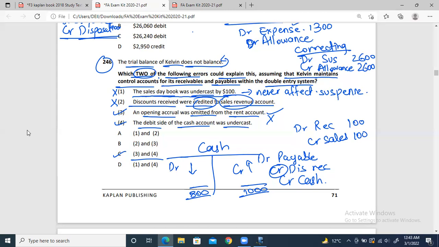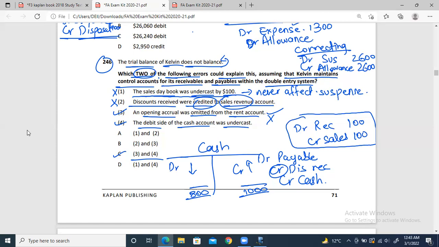For increasing them, simply what you have to do is this entry, which I made over here. Increase the receivables by 100. Basically, just make a new sale of 100, a new credit sale, to correct that. So there is no suspense entry over here, right? On the debit side or the credit side, there is no suspense. So this is the logical explanation of this. It just acts as if we have made a new sale over here.